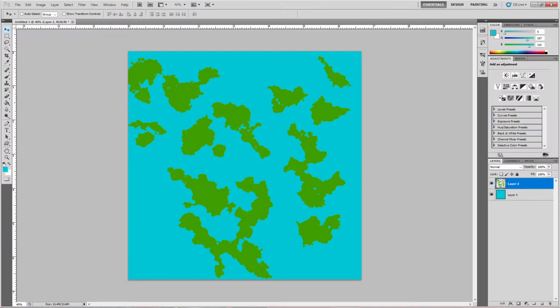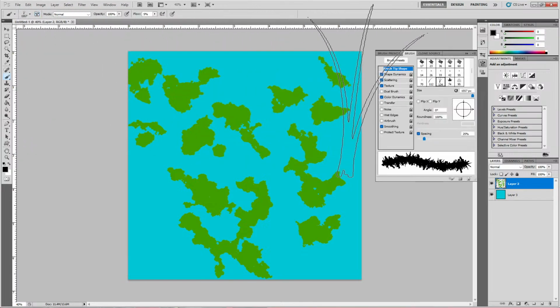So what if we went back to here, we go to our brush, got a brush model that we don't want because we have that. That works.